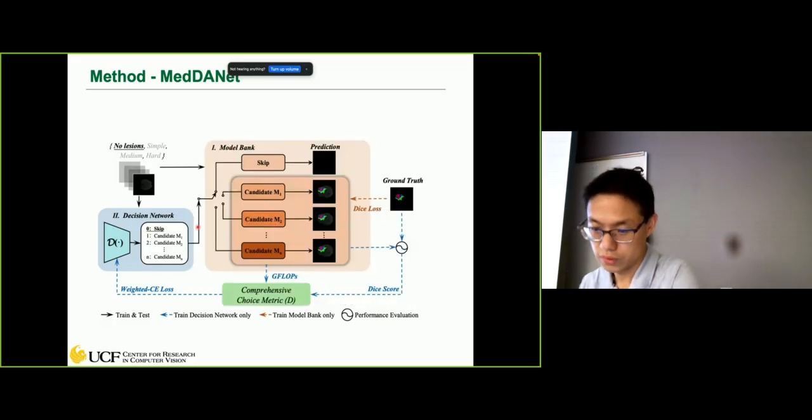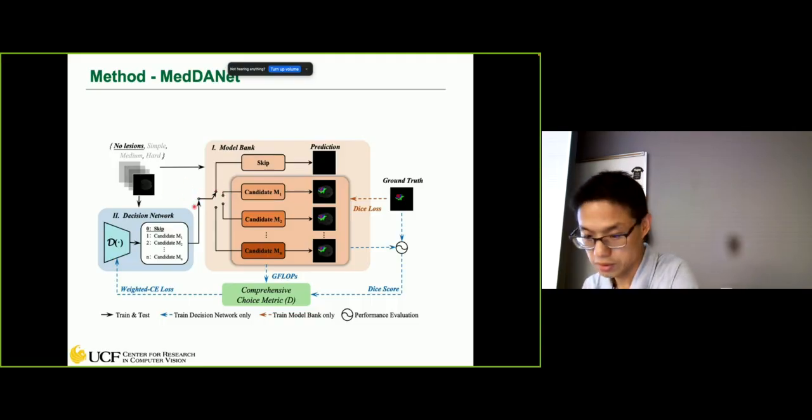So now we have this kind of two-network setup. You have a lightweight decision network to decide which level a particular input slice belongs to. Based on that decision, like a circuit gate, it determines which one we connect to.